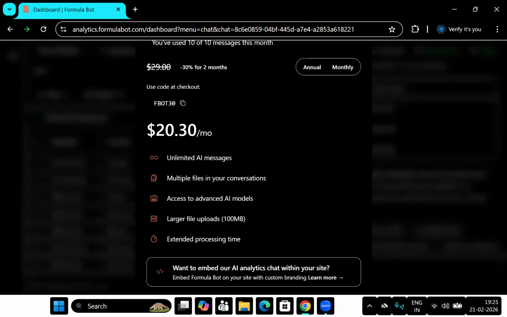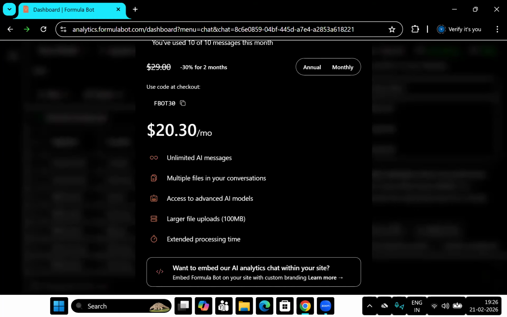One person is saying that they joined recently and asks to please tell the website name. Okay. Surely. The website name which we are using is analytics dot formulabot dot com. If you want, you can write it down in the chat. This is the tool, Formula Bot. analytics.formulabot.com is the website. Surely we will share it in the group also, so no need to worry about the tools and all these things. I'll be sharing all of this in the group as well, so there is no confusion about what we are doing here and what we are using, right?